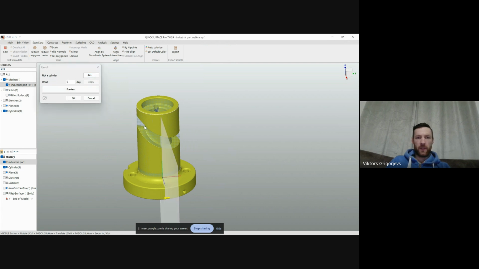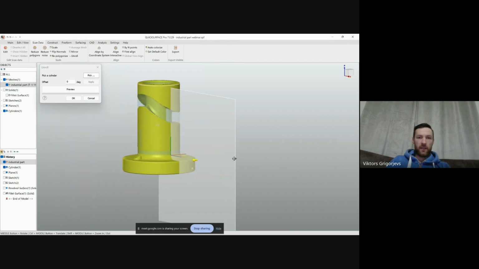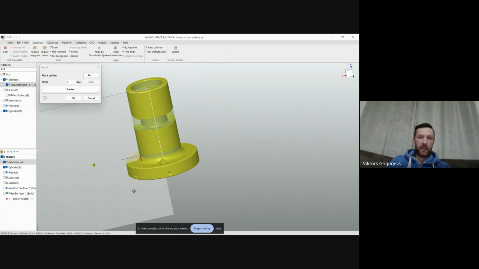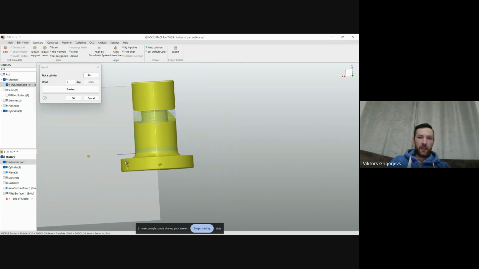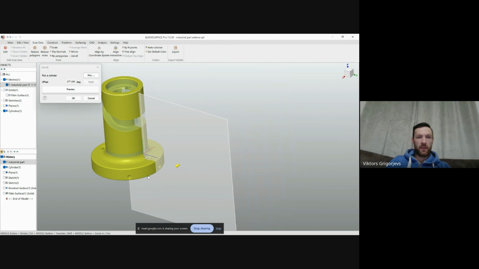So pick our cylinder, and this plane which appears here is the starting point of the unrolled mesh, where you would like it to be. Typically, the best way is to use it in some more flat surfaces, for example, this part here. So just drag it to this position approximately.